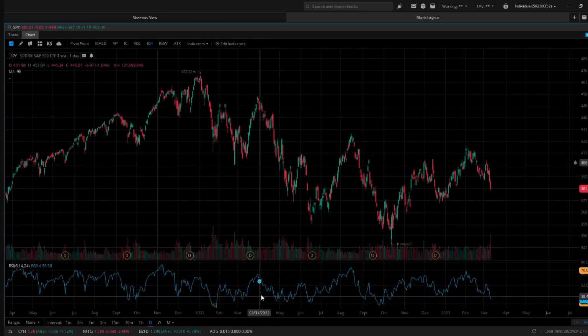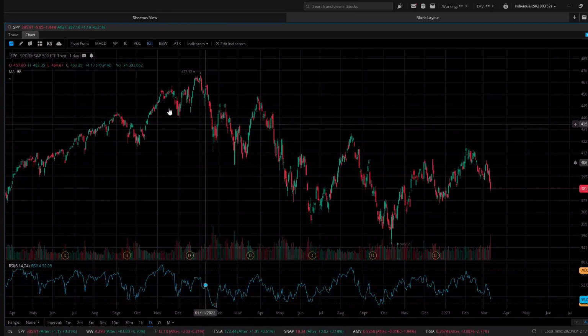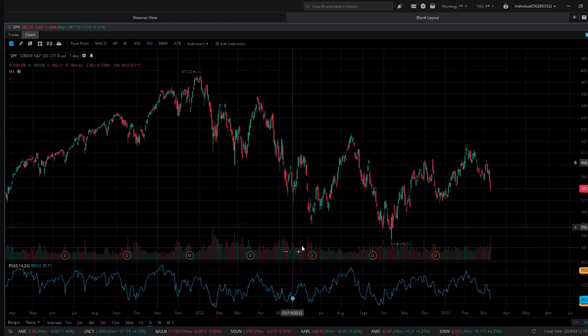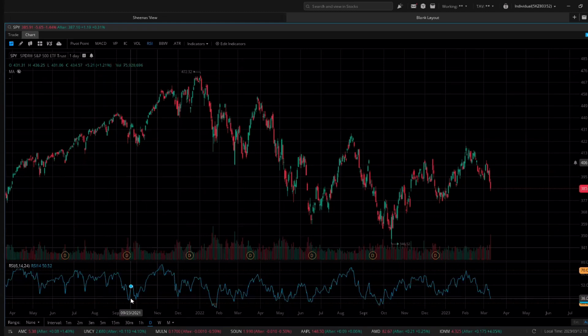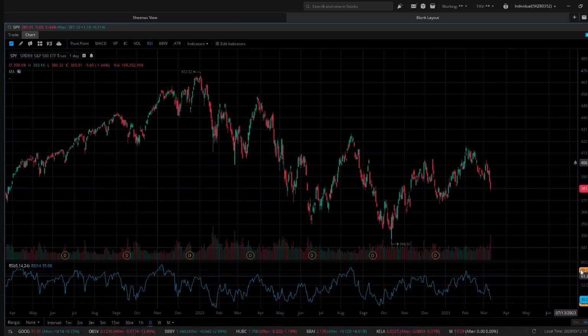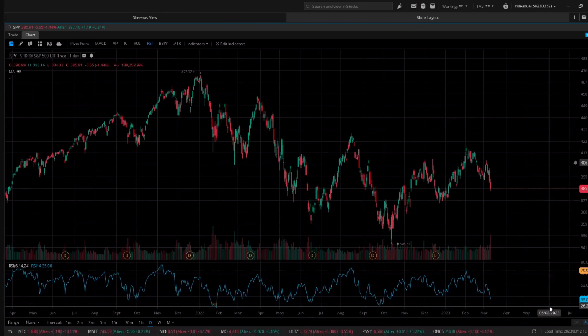Now I'm on a daily chart, just to give you that heads up. And this is the SPY, the SPY ETF that we typically look at, which measures the S&P 500. So basically how you would read this indicator is that it goes on a scale of 0 to 100. And as you can see, I already have my indicators marked off with 70, and then down here is going to be 30. You may not be able to see it, but that line down there is 30.